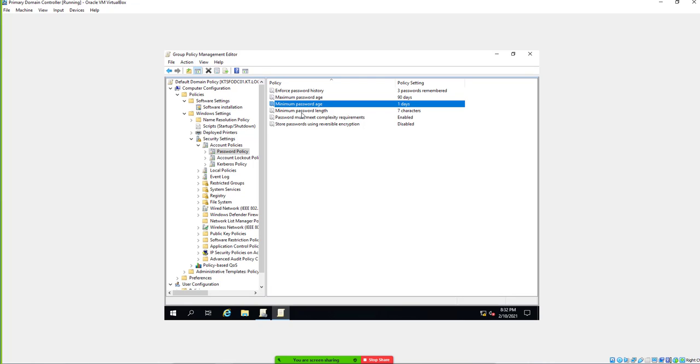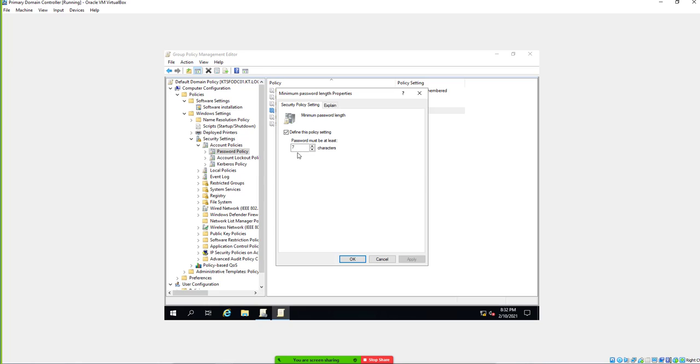And then we have minimum password length, right? When Inam says my password is 123, what is the length? 1, 2, 3. It's 3, right? Here, how many characters do we have? 7, right? So it will not work. Your password must be at least 7 characters. So I will make it 12. 12 is much better. It's going to create a stronger password for me.